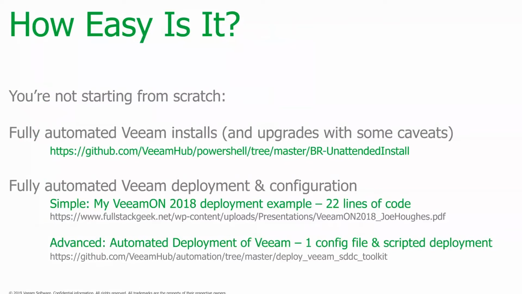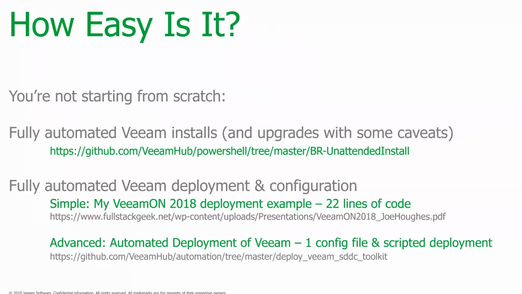And then once you have Veeam installed, there's some options for automated Veeam deployment and configuration. I did some sample code as part of my VeeamON presentation last year, so it's 22 lines of code. It does the basics of setting up a managed server, a proxy, a repository, and creating a backup job targeting VMware tags.